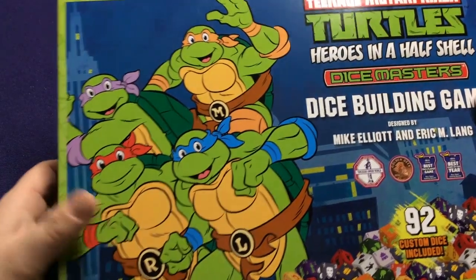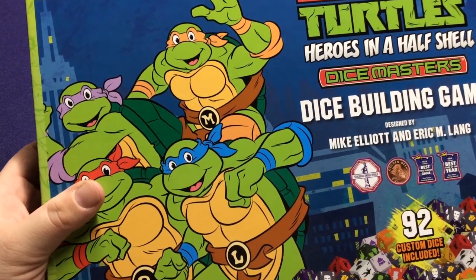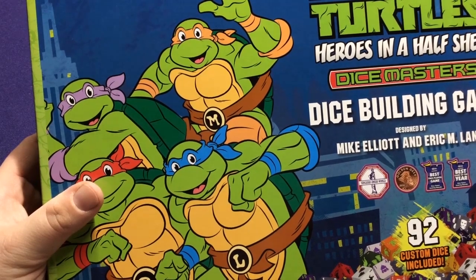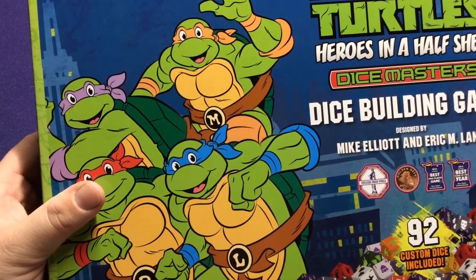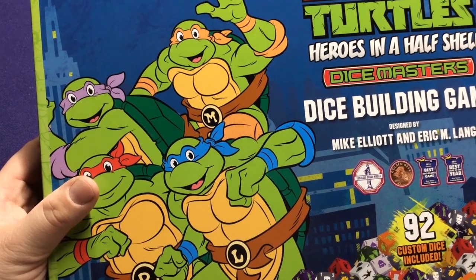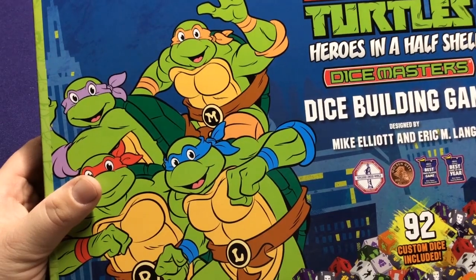Then they started incorporating other IPs, and they went to Dungeons and Dragons, which still has a decent number of sets, and then they did one set of Yu-Gi-Oh, which kind of bombed, so they abandoned it. They have Warhammer 40k, a bunch of stuff coming out for that currently. The WWE has a bunch of stuff.